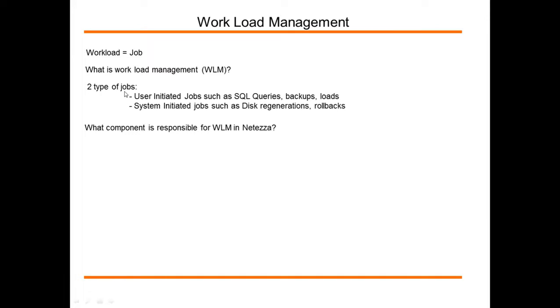Typically, these jobs are divided into two types. One is user initiated, for example, the SQL query you submit, the backup request you submit, the remote request you submit. The second is system initiated jobs, which the Netezza system submits on its own. For example, when a disk fails, the disk regeneration is one example.